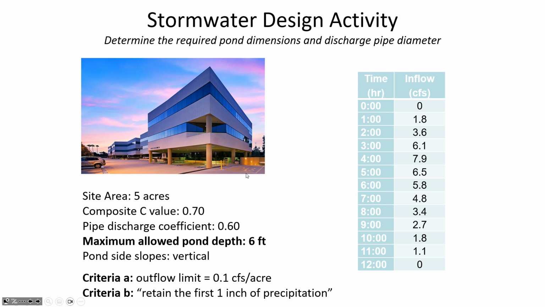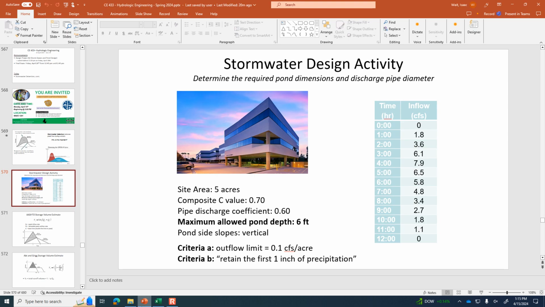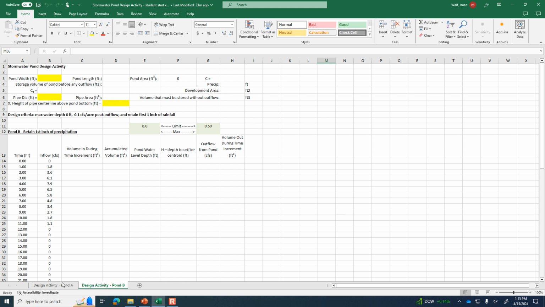For urban areas, we don't use WMS as much. You can, but it really shines in rural areas. It requires a lot more manual interaction with the software to try and guide the flow along curbs and gutters, and so it's a great tool, but it's quickest at doing things for rural areas. But there's a variety of ways that you could come up with an inflow hydrograph if you know what the design storm looks like, and you know the time of concentration, and you know Q equals CIA, then you can generate an inflow hydrograph.